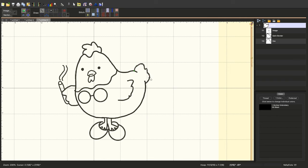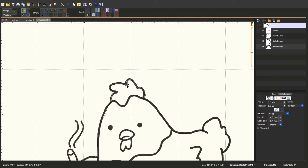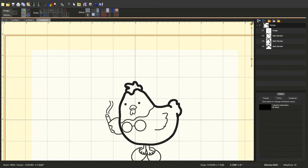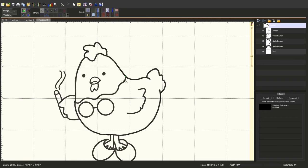I'm going to continue to draw with points on the outline of my chicken and then change it to the satin border. I love the satin border for outline designs. It actually gets smaller than you think. And so going back to what I was saying earlier, feel free to make that outline guide for yourself and show different thicknesses so you can see how small the outline drawing actually can be. So I'm just going in and doing this, and that's pretty much it. That is the process of what I'm doing for this part.